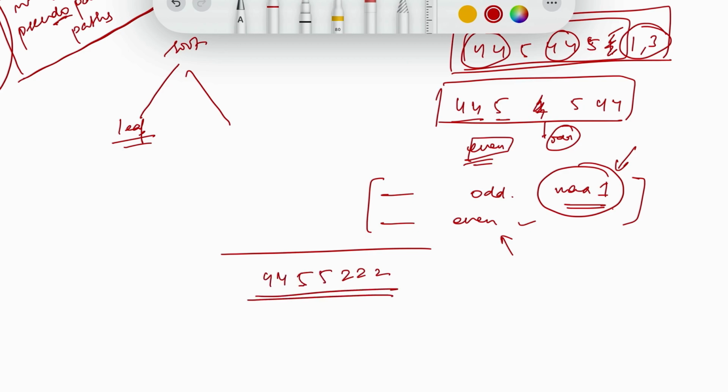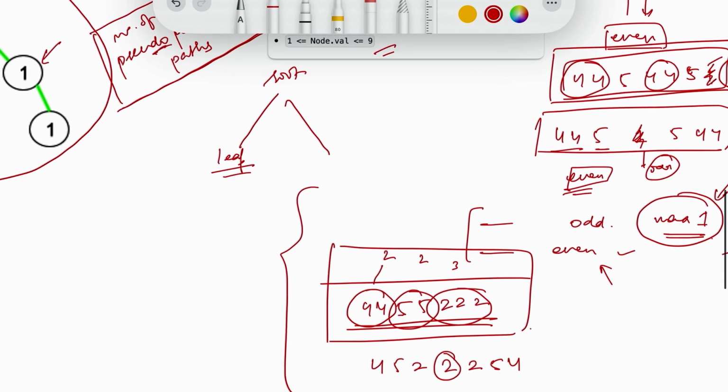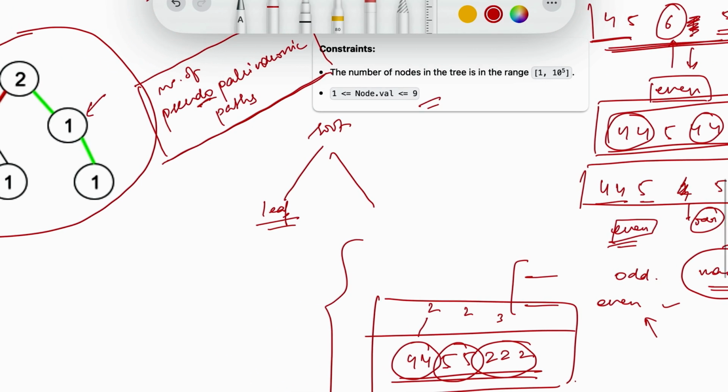This is also fine, where 4's frequency is even, 5's frequency is even, and 2's frequency is odd. We can arrange it like this: 4 4 5 5 2 2 and 2 in the center. So at max one element can have odd frequency and the rest should have even frequency. This is our criteria to check whether a path is pseudo palindromic or not.